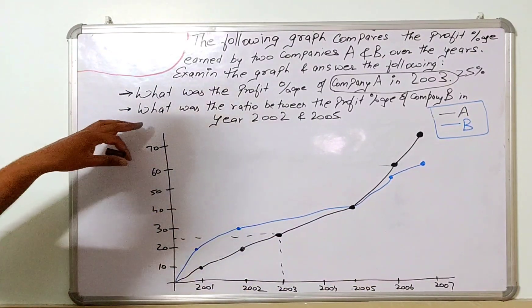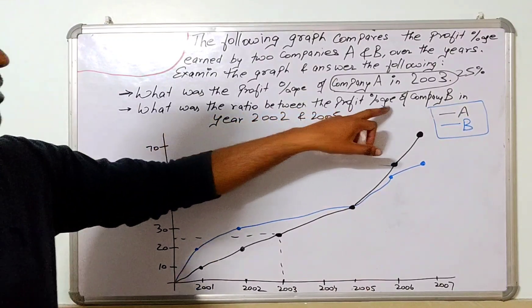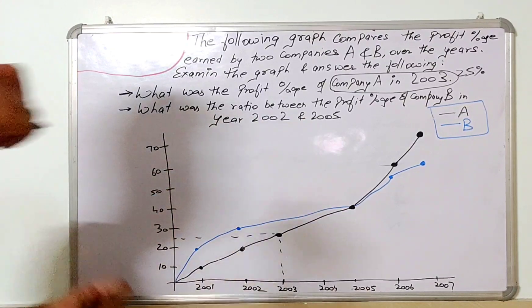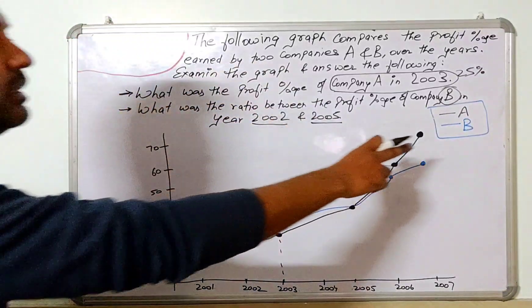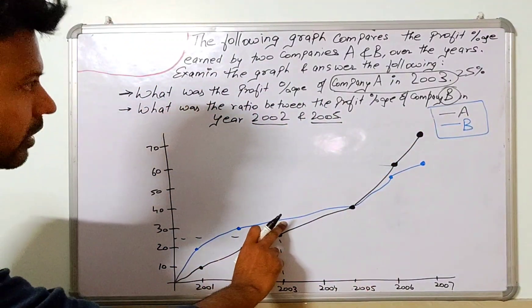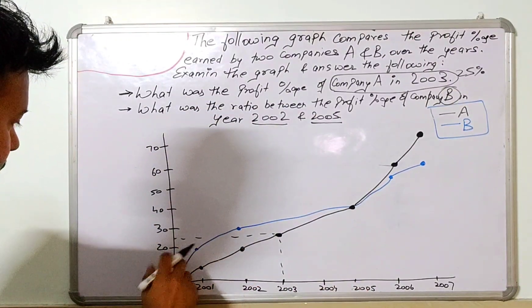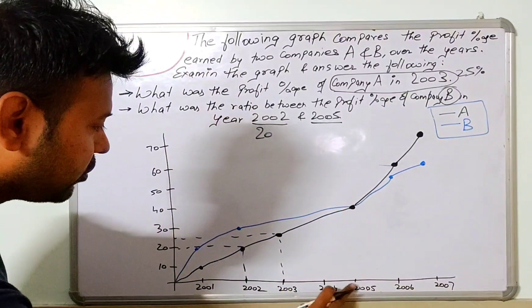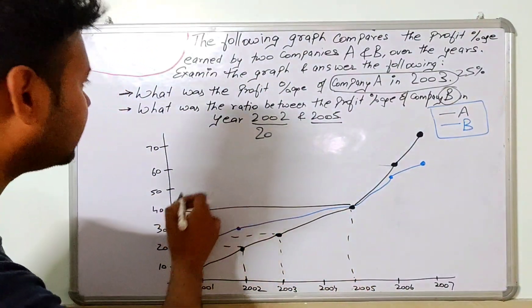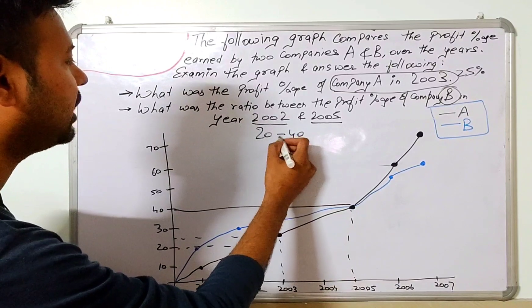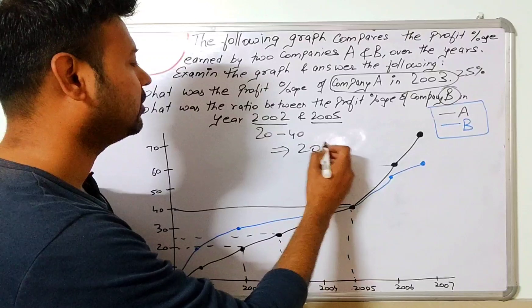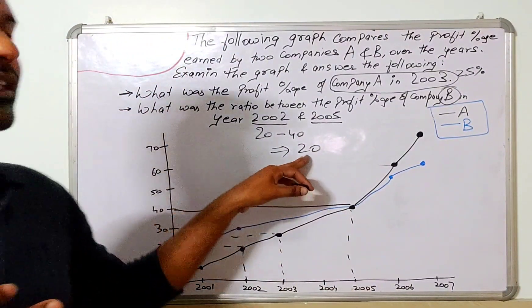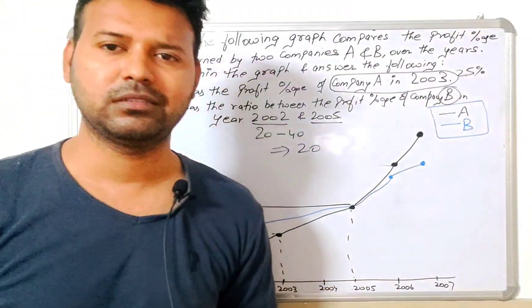Now again that same graph came another day, same graph with another question. And the question was, what was the ratio between the profit percentage of company B? Now the company B is being asked. Company B in year 2002 and 2005. Now company B is being asked in 2002 and 2005. Company B is with blue color. Company B is of blue color. And now the year 2002. Over here 2002 is having a score of 20. We will be writing here 20. And 2005, where is 2005? There is 2005. Over here we are finding, we have to follow it. Yes, it came under 40. Now if we are just doing a subtraction, what is the difference? It will be 20. Now no need of a minus sign over here, because in the correct answer it is only asking the difference. What was the difference between 2005 and 2002? So the difference is totally 20. This type of easy questions are daily coming in the RRB level examination of the graph.